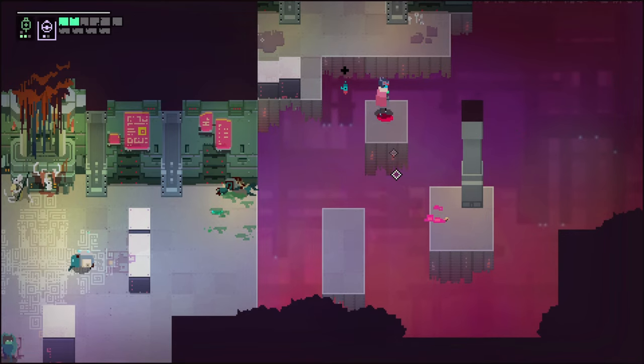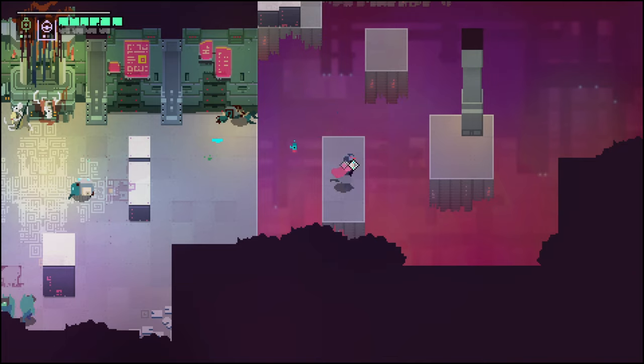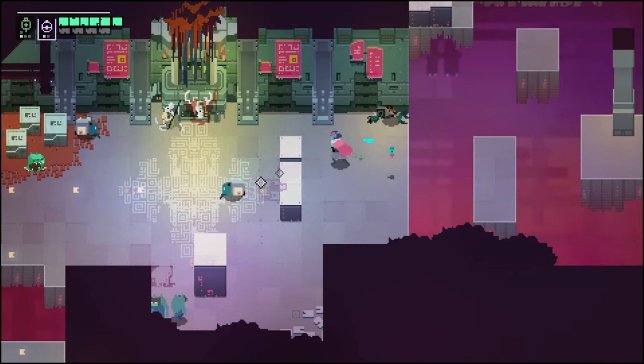I just realized, does that weapon push me back? Is that how I'm falling off? Does it actually have pushback on it? Noted, was not aware of that.